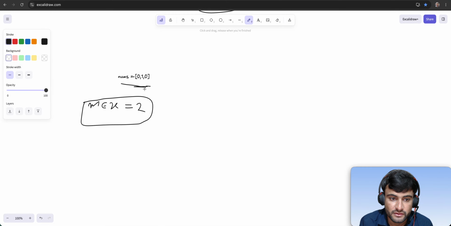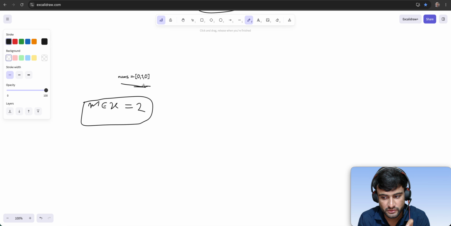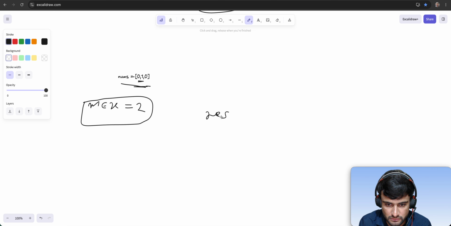Now find the minimum length of the prefix whose MEX is 2. That is 0 1, right? So our result array: what is the MEX of this 0 1? 2.